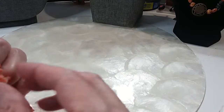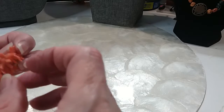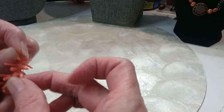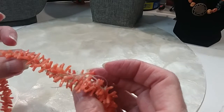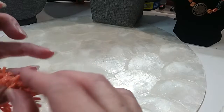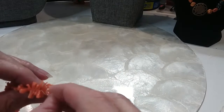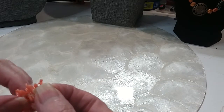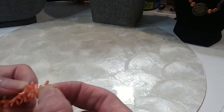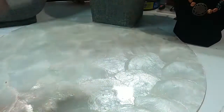Go back to bed. Drink some more coffee. I don't know, gosh. Do something. Okay. Well, we'll have this string out of here. It's not from the necklace. It was just tangled up in something. And I'm not going to sit here and untangle it. I'm not even going to show it till it's fixed.